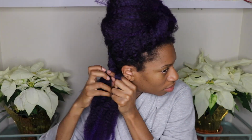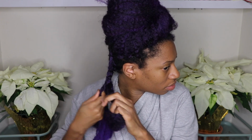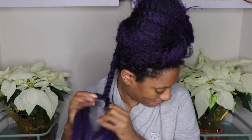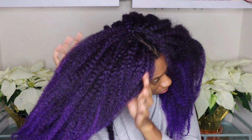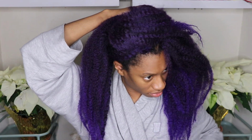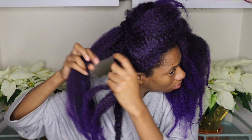So what I did was I just pulled some of the pieces, separated them, and then braided them in just a straight down plait from the root all the way to the tip of the hair. And then I dipped that in hot water to give it more of a crinkle effect and a more uniform effect, and to also take out some of the fluffiness and puffiness. Make sure you start from the root though, and when you dip it in the hot water, try to get as close to the root as possible so that your braid out and your curl pattern will be consistent.